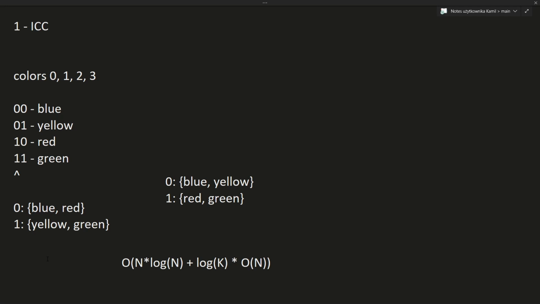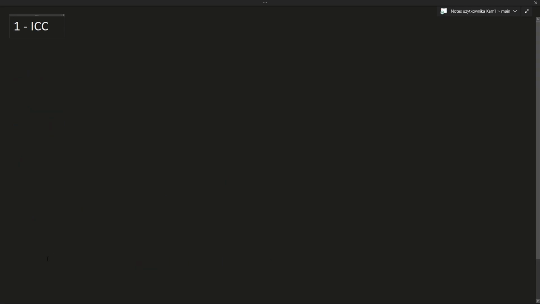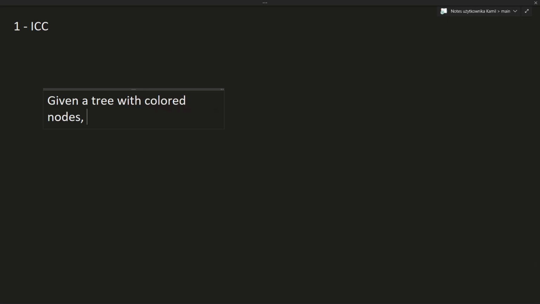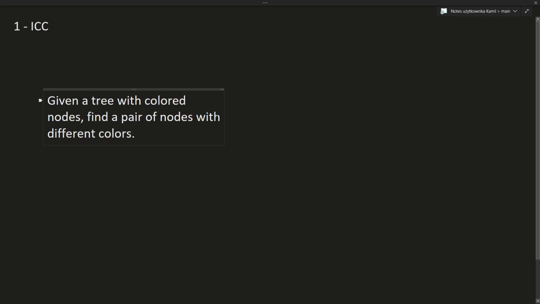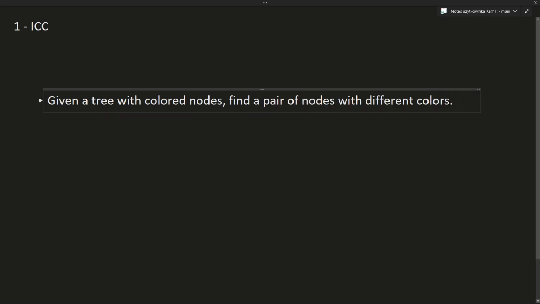And we are done. One more task that you can think about at home is the following. Given a tree with colored nodes, again, n nodes, n is around 100,000, find a pair of nodes with different colors with max distance between them.